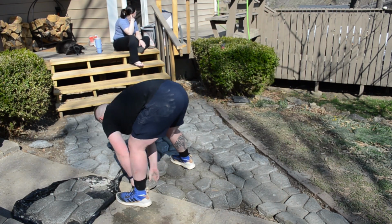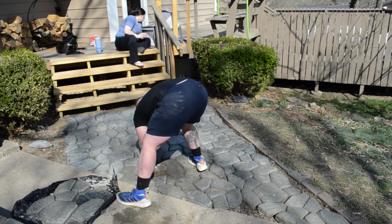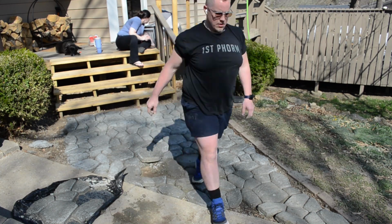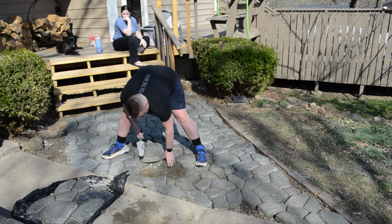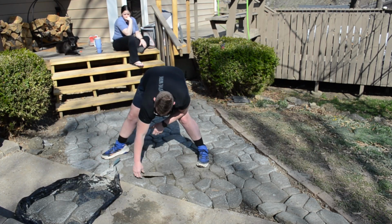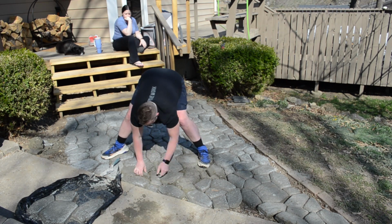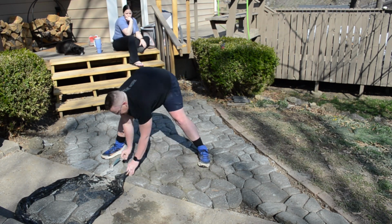But yeah, this is a pretty good view of what the finished product looks like for now. You'll see as I get the last couple stones in here. Next steps will be that I'll put some polymeric sand between all these stones and make it look like a cobblestone path. Let me know if anybody'd like to see that.